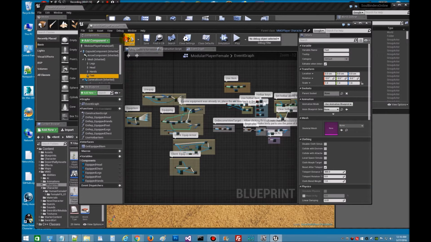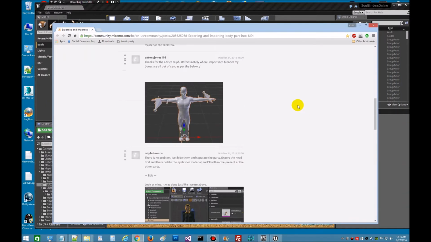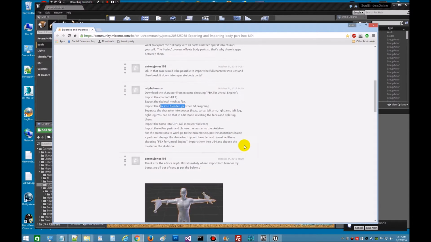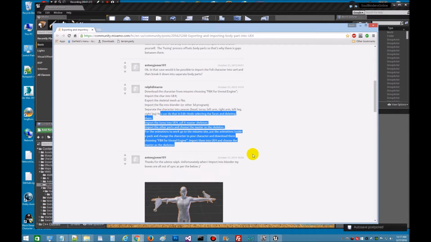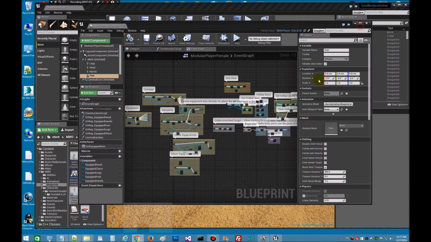While I've done that and am thinking about it, let me show something that I have run across that we'll be looking into. I actually ran across an article that's talking about this, and you can export these models from Mixamo and cut them up in an editor like Blender or 3D Studio Max, some kind of editor. You cut them up and then you can import them back in here, and it explains how to do this. And then we'll have our modular player. I'll cover that in a video later. We'll definitely want to check into that. For now, we just need some adding to our base game to make a patch.